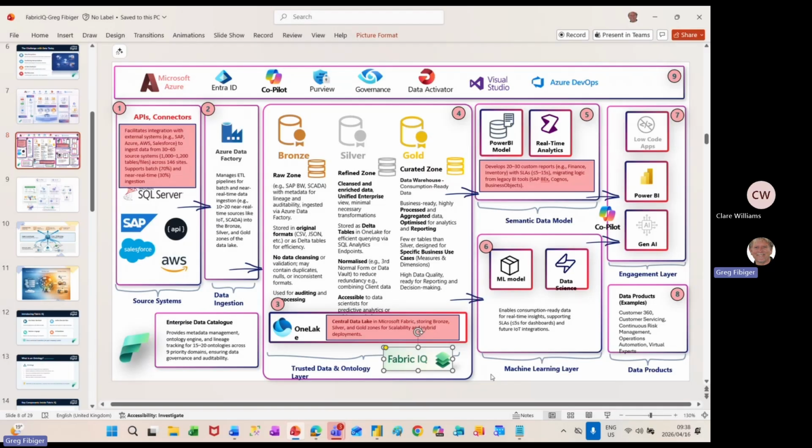But what you can also do with operations is write back to the original source. Let's say the freezer, and we're using a REST API, however we're connecting to that data. If you pick up an anomaly within the operational data of Fabric IQ, you can command it back to the source. Say it's minus 40.